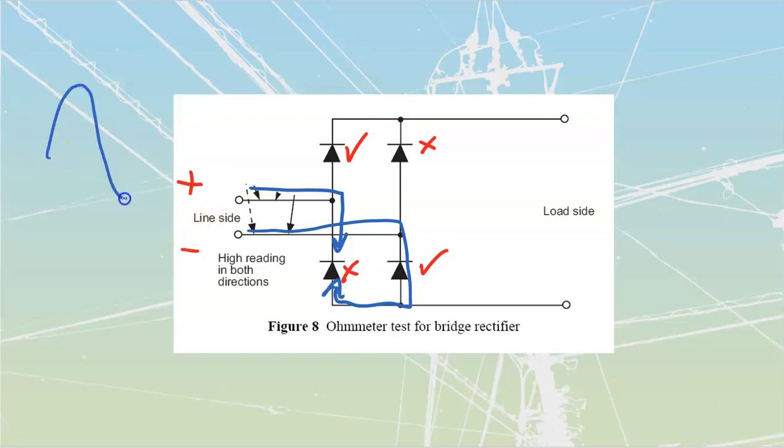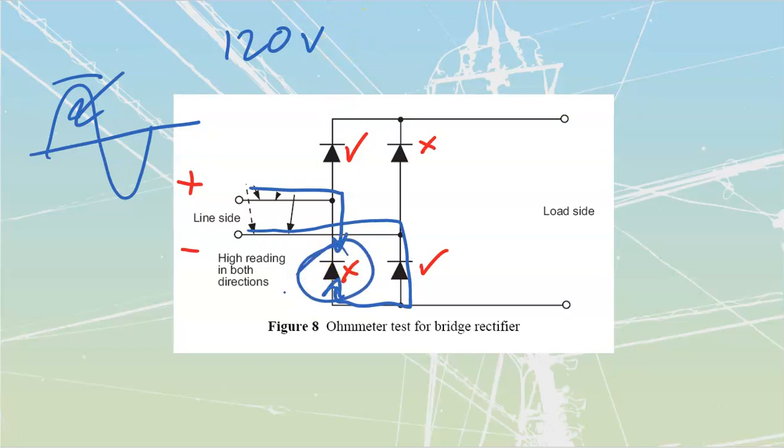Well, if I've got an AC value that's coming in, remember that we can't actually see the line to line at any given time, right? Only this is active or only this is active at a time. So what I'm going to be blocking right now is I'm only blocking one of my alternations. If I've got a 120 volts AC waveform, that means that each of these sides is going to be a peak value of 170. So this over here needs to be rated for a peak of 170. Whatever my AC values are feeding in, I just need to go and convert that to a peak to get my PIV ratings for these ones.